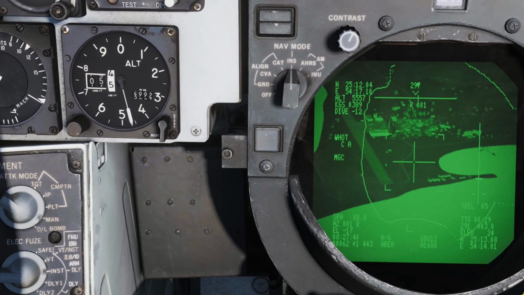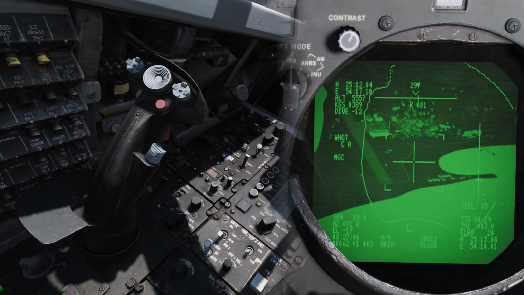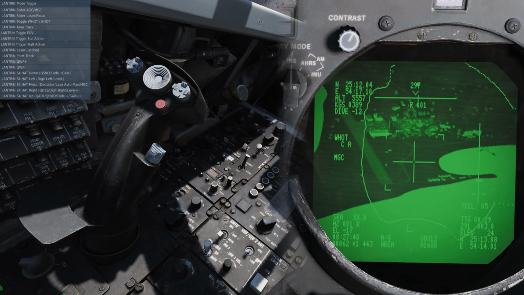Control inputs. With that, we'll now look into how to use and interact with the Lantern pod. The control stick does not move, however it features a number of control hats.